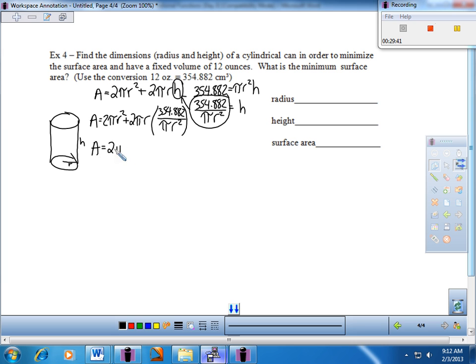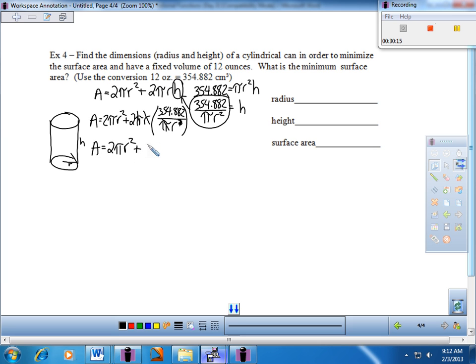So let's see. I'm just going to keep that 2 pi r squared. It's not going to hurt us at all. Now watch what happens here. I have 2 times pi times r times this over this. You know, just good math. What happens to the pi's, everyone? Cancel. That cancels with that. What happens to the r and r squared? 1 on top, 2 factors of r down below. I'm hoping you see this would cancel with the one of those, so something like that. And then remember, it's just multiplication, so it's fractions. Just multiply across.